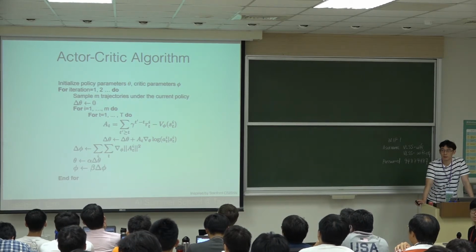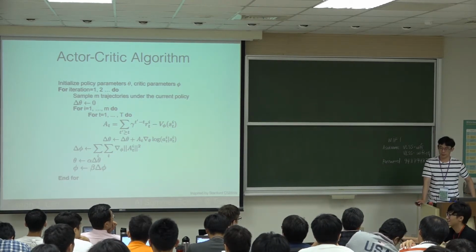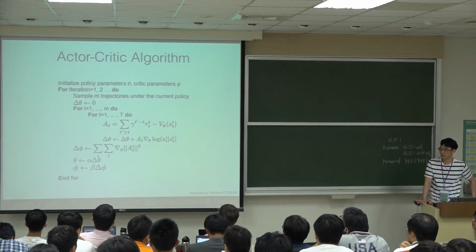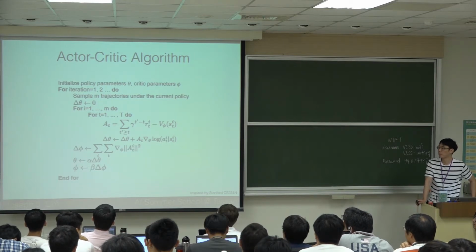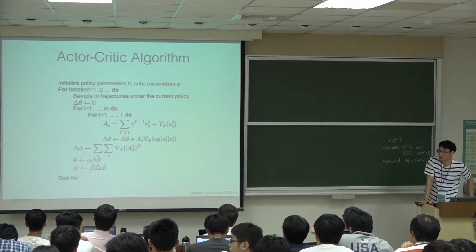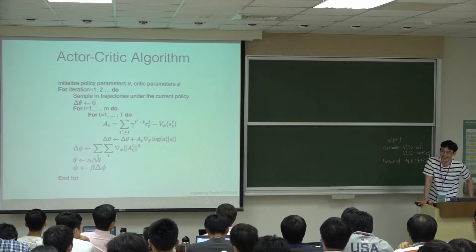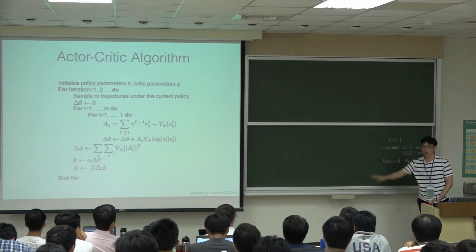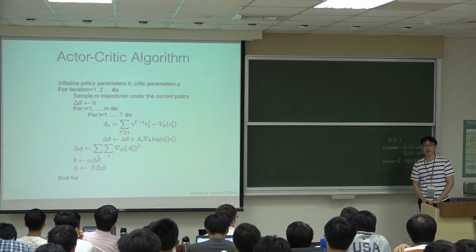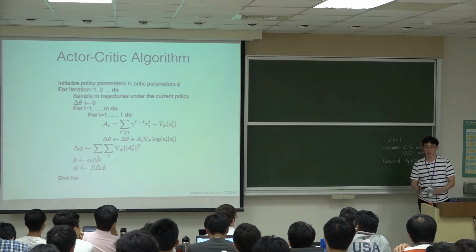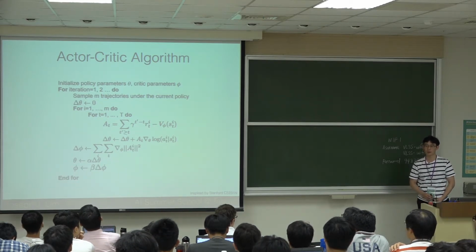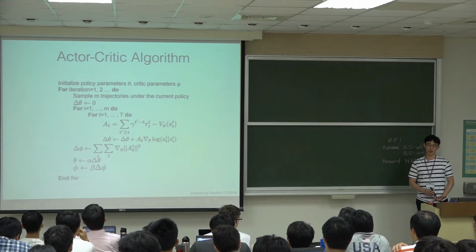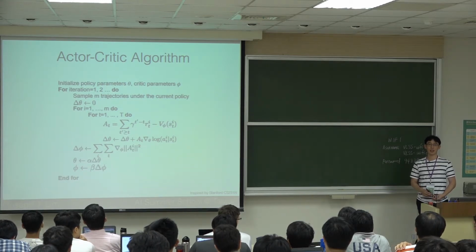So basically, you are trying to update these two things, the theta and also the phi, together, right? Yeah. And I suppose it would highly depend on the initial point. Yes, it's just like any other learning algorithm. It depends on the initial value and also a lot of parameters in between. That's a caveat of this algorithm, but it's also a caveat of any deep learning based approach right now. So most of the time you will try to run this multiple times. That's one of the issues in reinforcement learning.